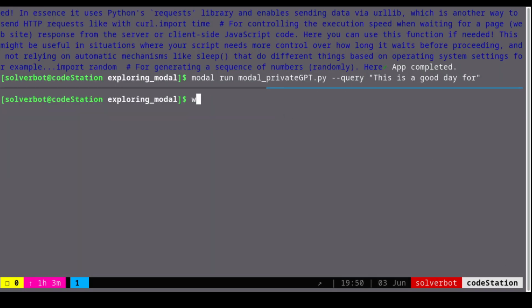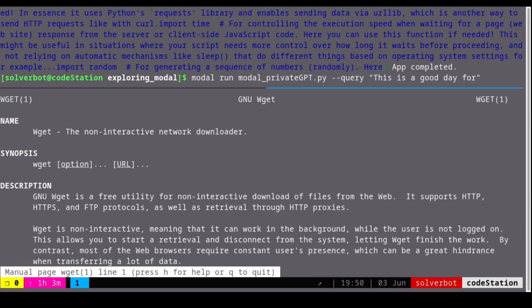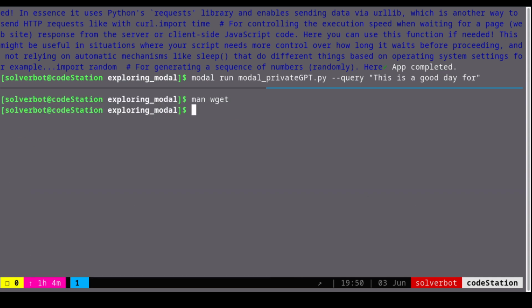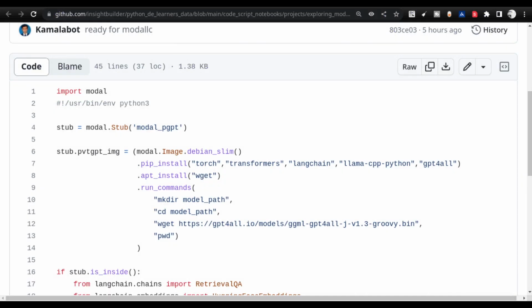You see that if I type man wget, in a Linux system you will see the help file for GNU wget, the non-interactive network downloader, and you can use that for your purpose. But when you do that inside the Debian Slim, the operating system provided by Modal, you will not be able to do this because wget itself is not installed there.